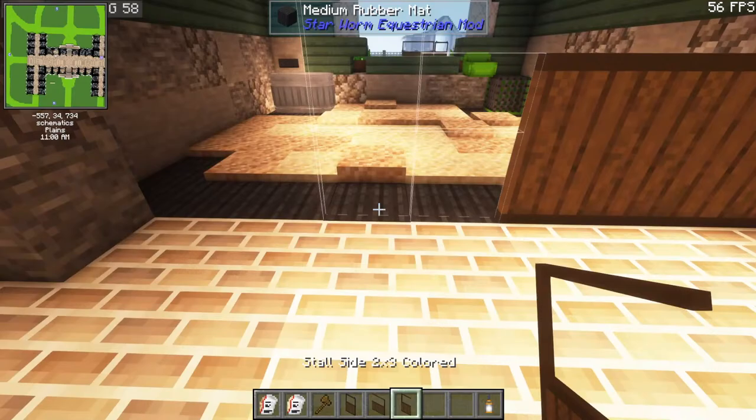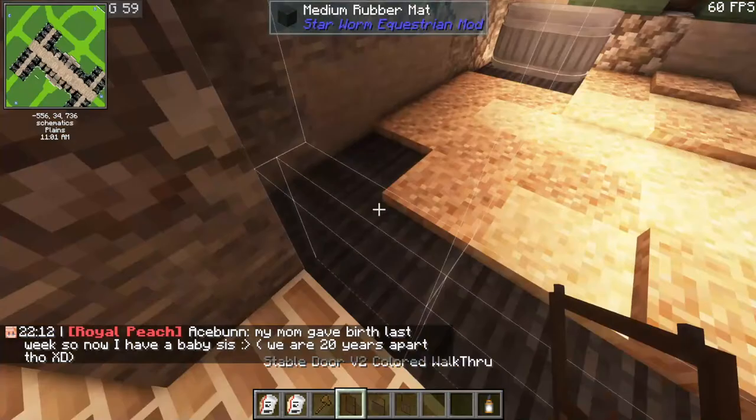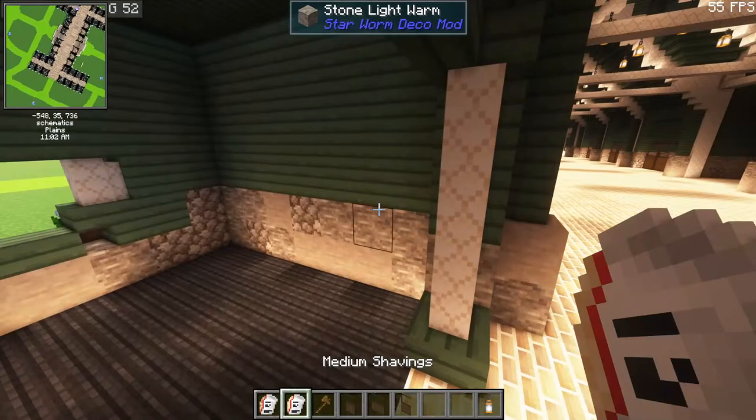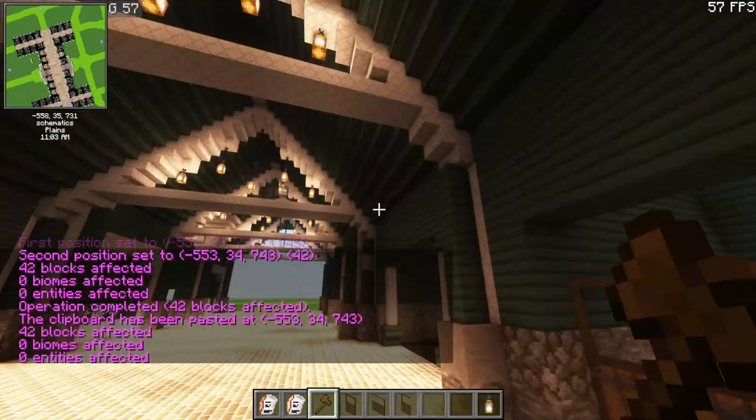Wait, why is this? Hold on. Oh, this has an extra set of blocks to it. That's cool. It has one extra block in here, because this used to be another room. I could just move this over one wall. Hold on. Let's see, and that fits. It doesn't look that weird in here too, so it's okay.